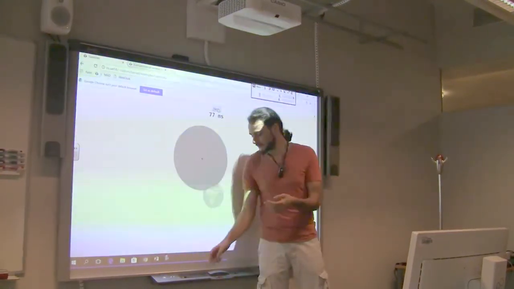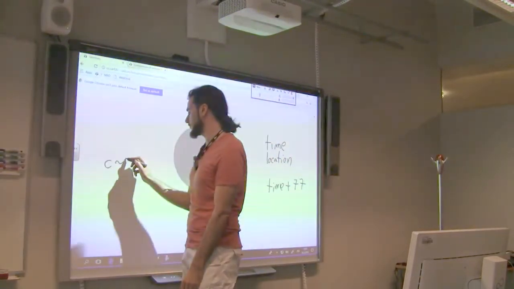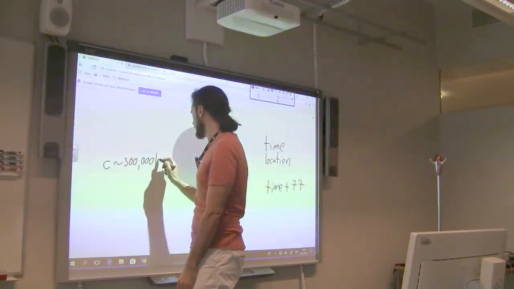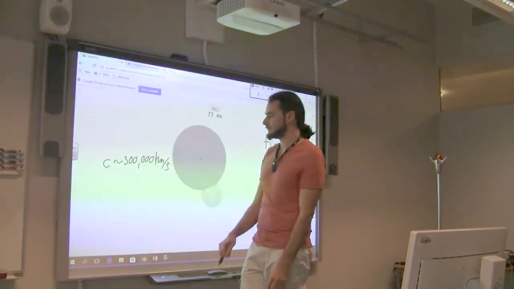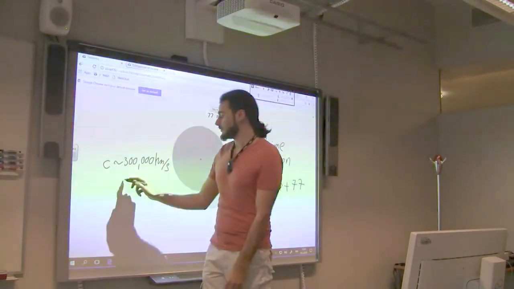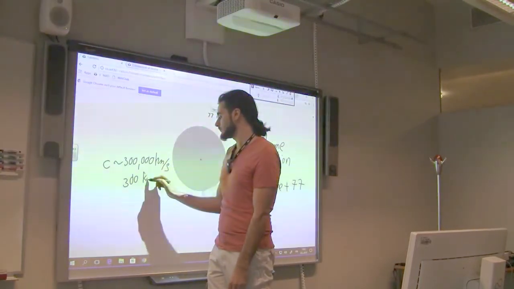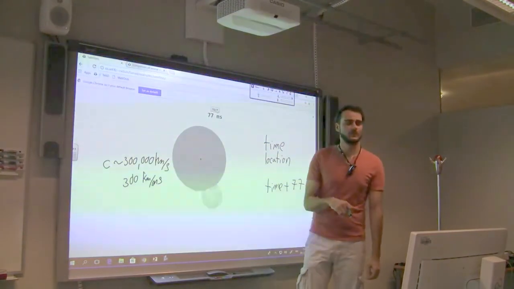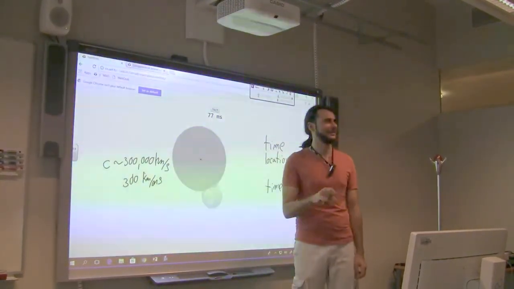And the speed of the signal is fixed. It's the speed of light. It's approximately that much. Or since we are talking now in milliseconds, that much. So basically from here to Kuopio in half a millisecond.